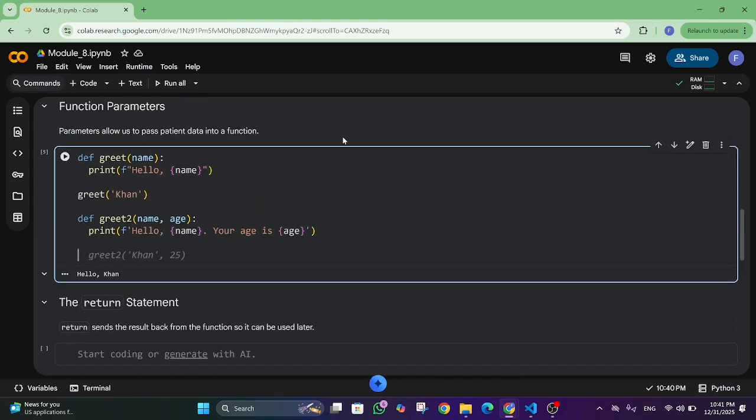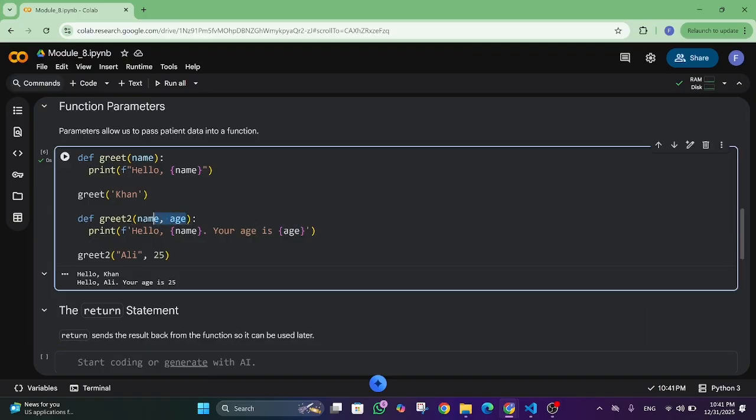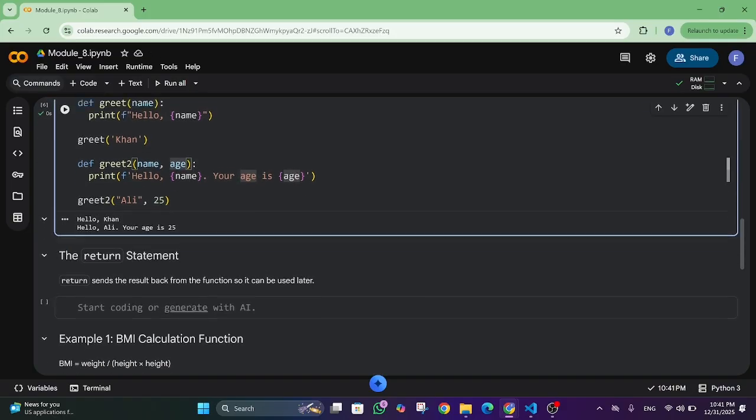Now when I call it, I will pass two parameters. The first one will be the name, the second one will be the age. If I run this, hello Ali, your age is 25. We can pass multiple parameters as much as we want, the third parameter, fourth parameter, and so on.